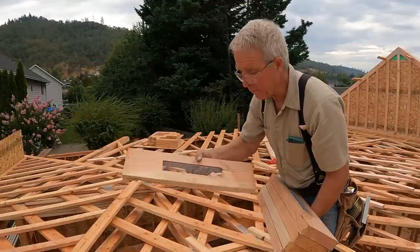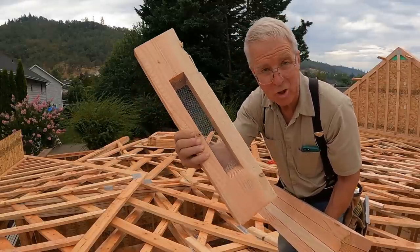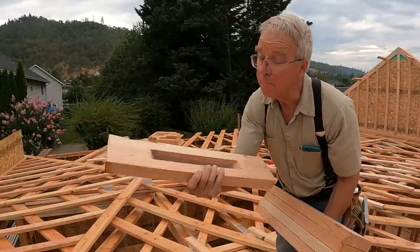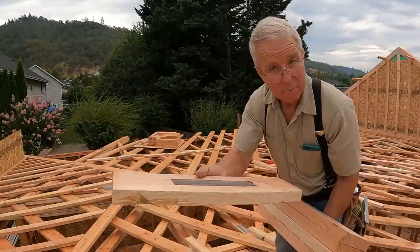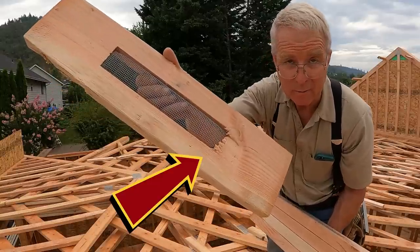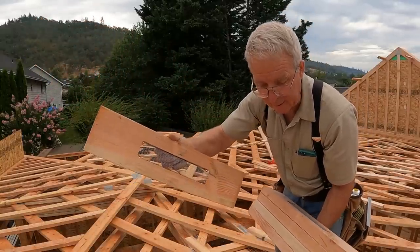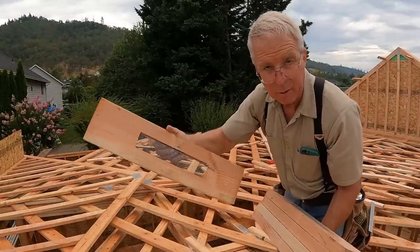So these are the vent blocks. Relco supplied these. They've got some kind of a giant dado, and then they just pop some hardware cloth in there. Makes a pretty good vent. You know, that's a little ratty. I mean, you can see the sort of slivers from the end of the cut. I see that they tend to be like that, but it's a long ways from the ground.